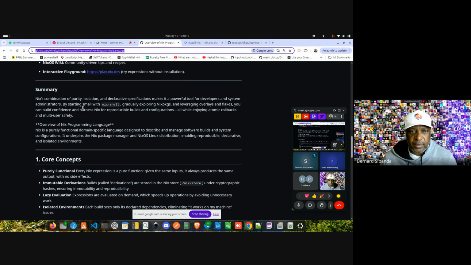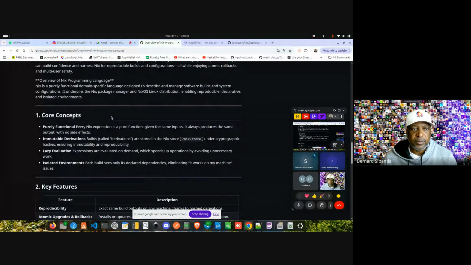By starting small with nix-shell, gradually exploring Nixpkgs and leveraging overlays and flakes, you can build confidence and harness Nix for reproducible builds and configurations, all while enjoying atomic rollbacks and multi-user safety. So Nix is a purely functional domain-specific language designed to describe and manage software builds and system configuration.